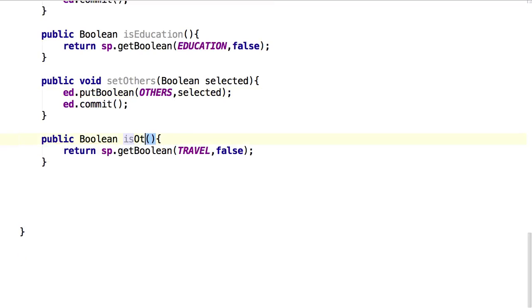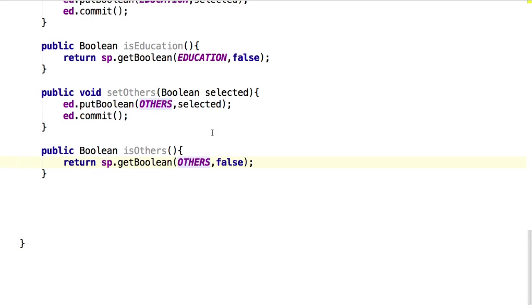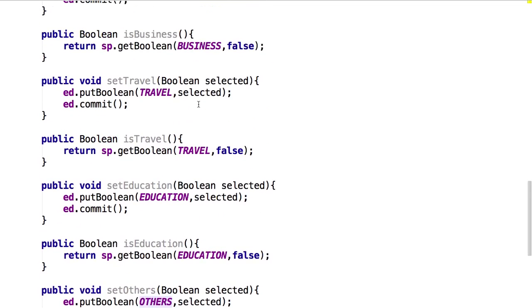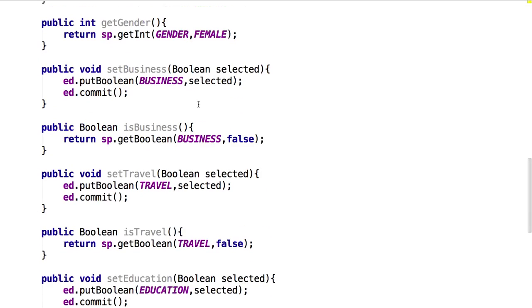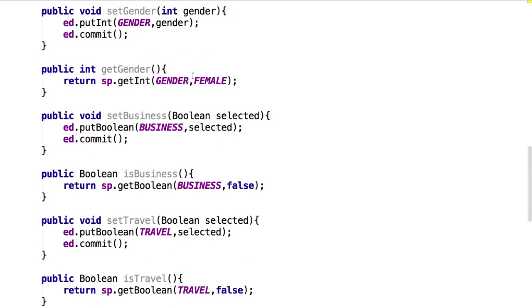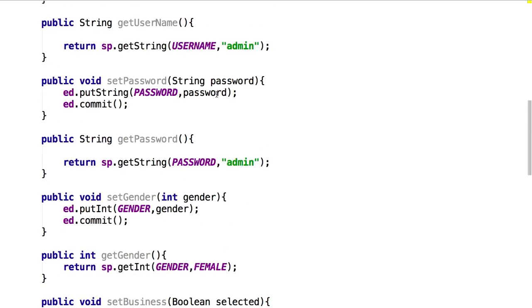Because all can be selected, that's why I keep everything as individual elements, because the checkbox could be single or multiple selection. That's why all the four have been separately saved as true or false, whereas for gender it is always going to be one. If gender contains integer value 1, it means female, 2 means male, 3 means transgender, but the default value is female, because as soon as we show the user the registration page, we could have one value selected by default, and let the user modify it based on their registration data.